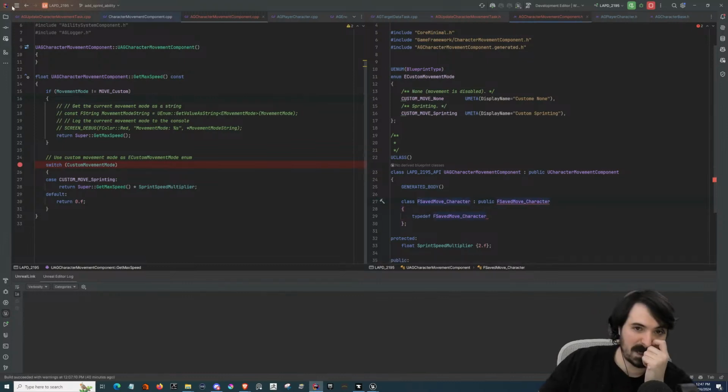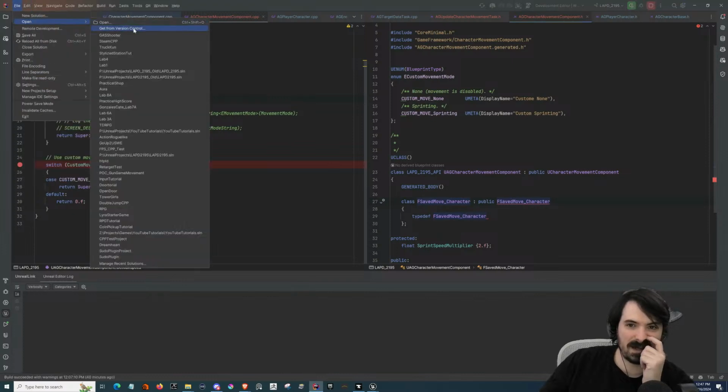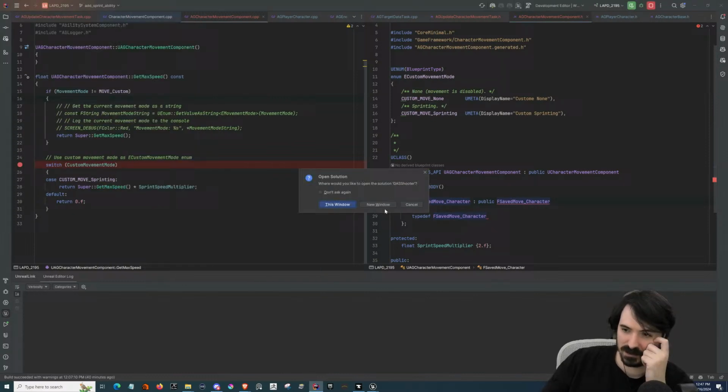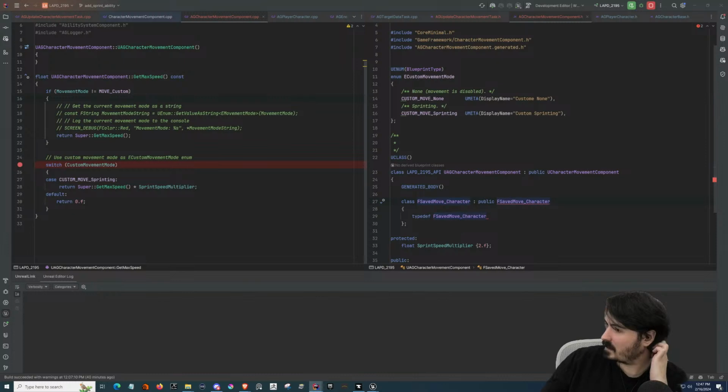Let me take a look, because we've got a bunch of stuff in the gas shooter new window. And their movement can... Okay, so yeah, they've got the FSavedMove.